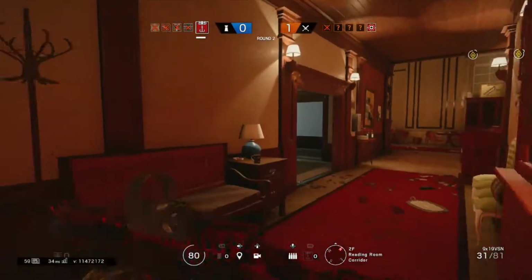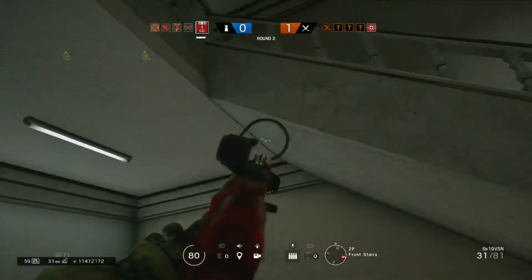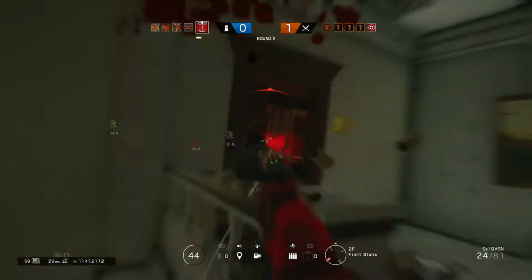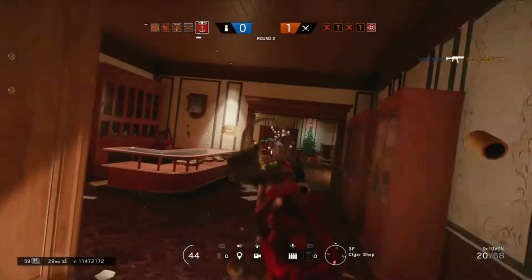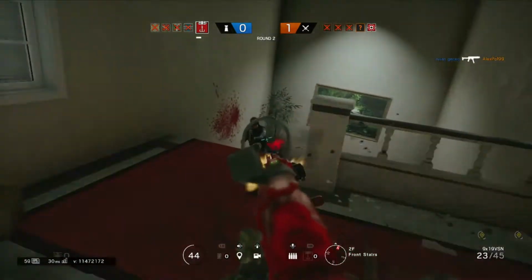It doesn't really matter what attachments you run on this gun, it's going to have no recoil, moderate damage and moderate fire rate no matter what you do. It's just a standard average SMG. I like to run the reflex sight with a compensator and a vertical grip or an angle grip depending on the map and the situation.